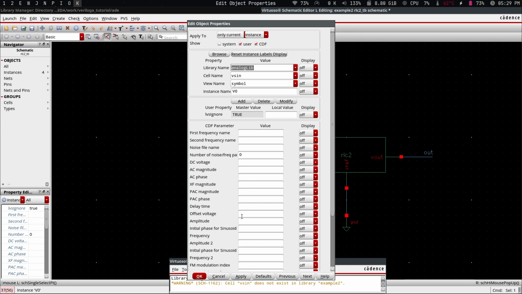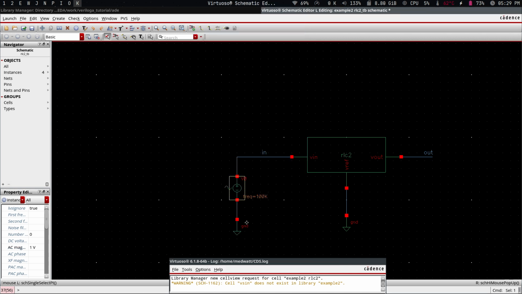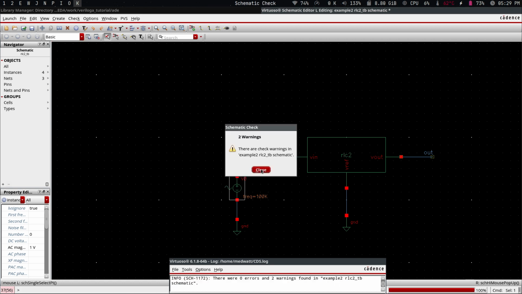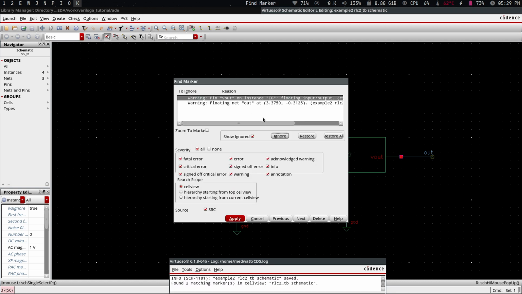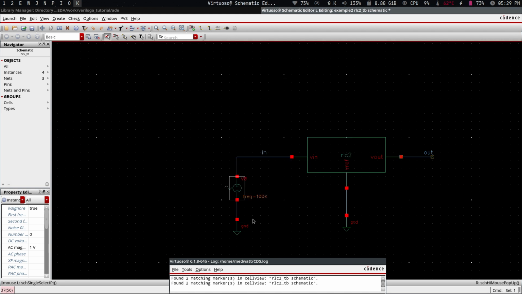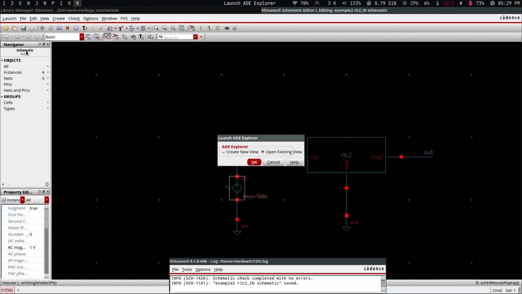We put here 1K. The AC amplitude is 1, and the frequency is 100K. Good. Save. We're going to get a floating error. We just press G and then we do this. Very good. So now we do our test bench just as before. Explorer. Notice here we're not doing a config view because we're not switching between lots of things. The whole point of this section of the tutorial is not to show you how to simulate Verilog-A, but to show you how to simulate a Verilog-A file that has dependencies on other files.